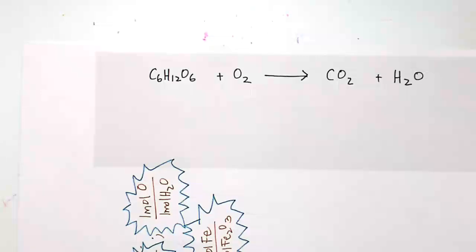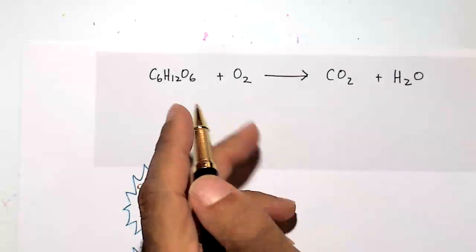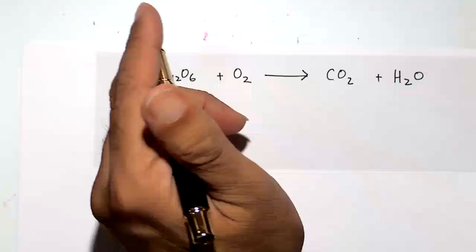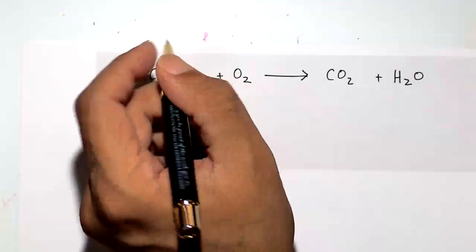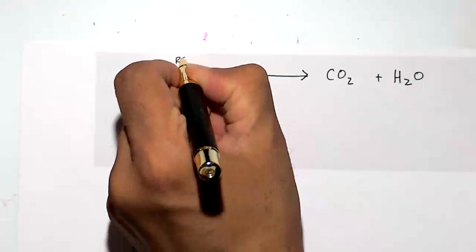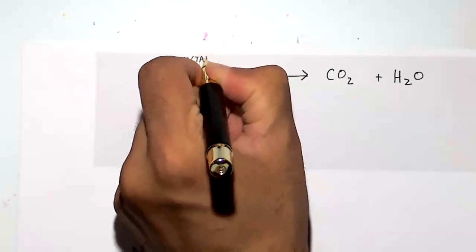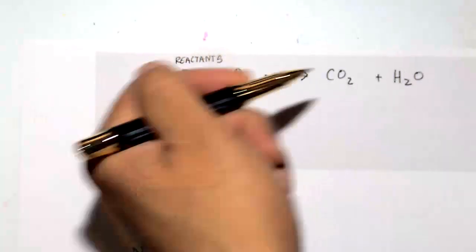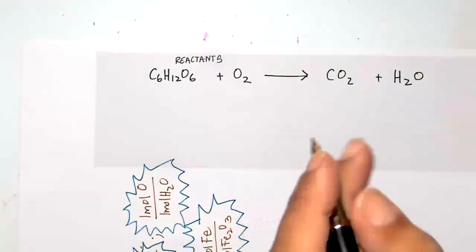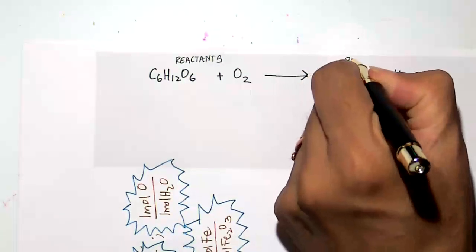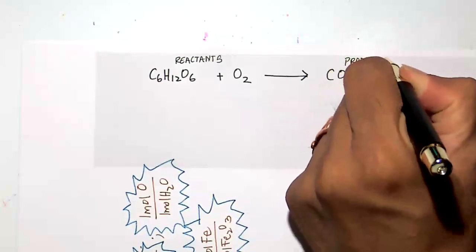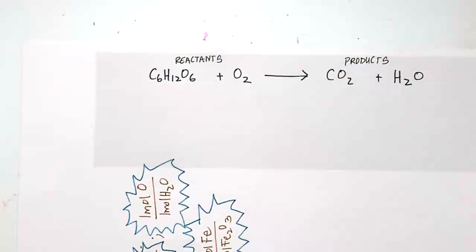So first thing I want to tell you guys is that the way we write equations in chemistry is that reactants go to products. Okay, so here, to the left of the arrow, are called what? Reactants. Then you draw this arrow and they go to products. So this is our first chemical equation. First thing is that reactants go to products.